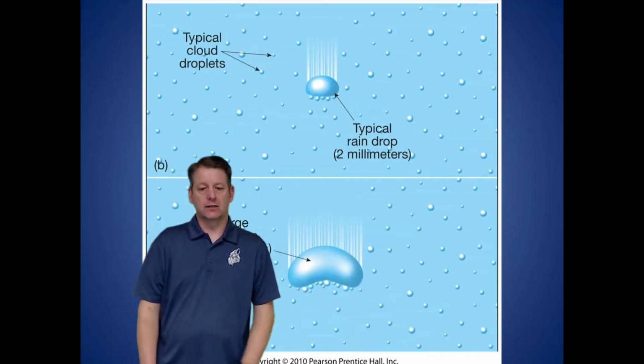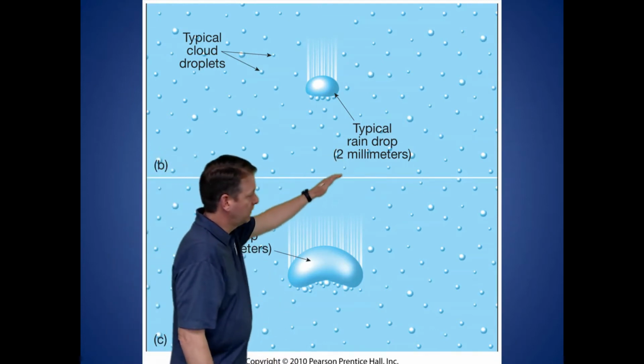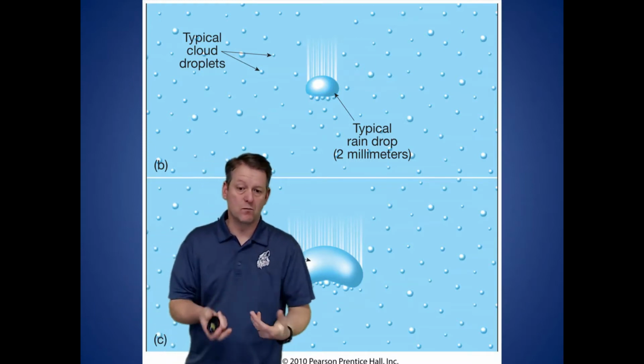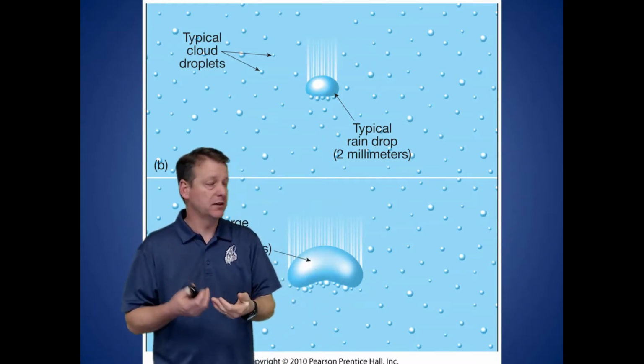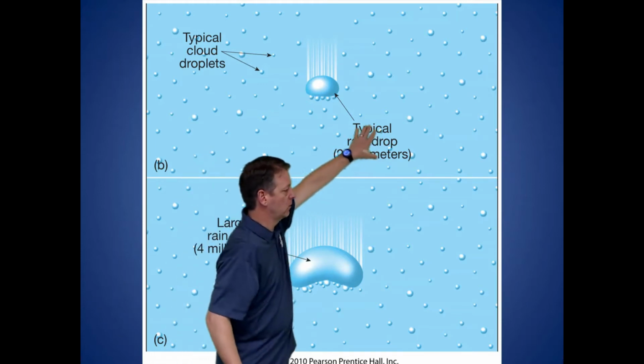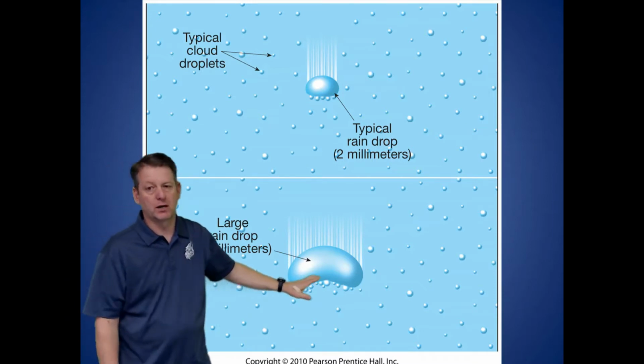Let's take a look at this next one. Now we have our actual rain that's starting to fall, and as it falls, it's going to accumulate more and more, and we're going to coalesce all of these little cloud droplets into this bigger one right here, and then we end up with this nice, great, big rain droplet.